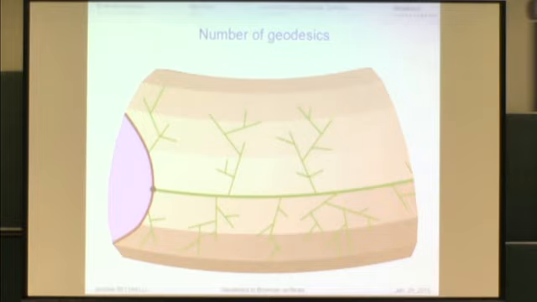On the picture it will be clearer. So this is a part of your still CRT-like object. Let's look at the point here. If this is a leaf, in the sense that you will visit it only once, there will be only one geodesic starting from it. If you take a point here, you will visit it twice, and there will be 2 geodesics starting from it. And remember that they will actually form a loop homotopic to 0, because you are still in the same forest.